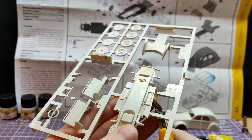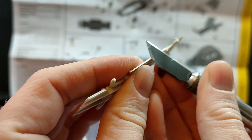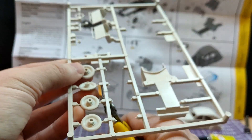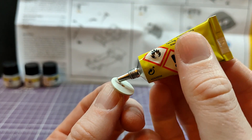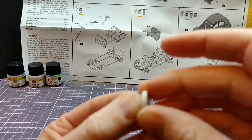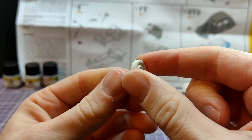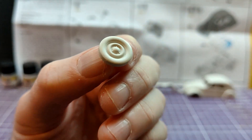So straight up, I have a confession to make. I don't follow the instructions as accurately as I had originally intended on this. I am not familiar with making cars, as I've said. Something with the kit - the rear axle on one side was a little bit bendy, is probably the best word. So it wasn't hanging off, it hadn't been cut off or anything, but it looked a bit fragile. And I felt that sticking wheels on it straight away would probably be a bit of a pain. They are not meant to be glued on - they're meant to be placed on. And it's easier to paint them just on a stick, as you will see later. Therefore, even though I glue the front and back of the wheels together, I don't actually put them on the car until much later, as you will see. So I managed to break my own rule very near the beginning.